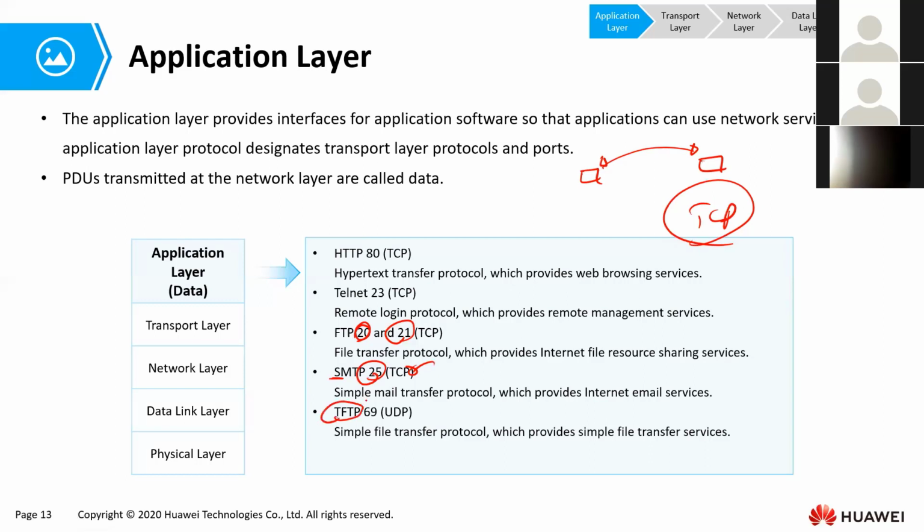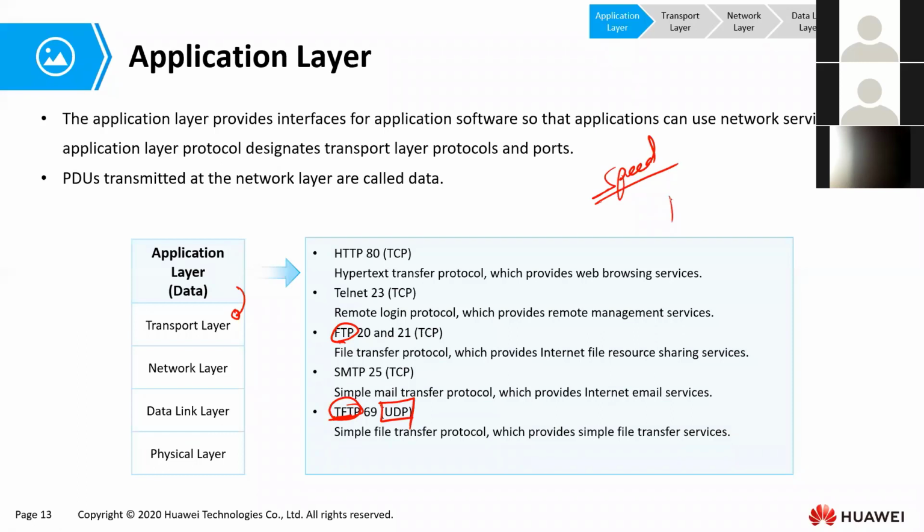Now, TFTP, which I told you is actually FTP, but the FTP that uses UDP. TFTP requests the services of the transport layer, but because TFTP is more concerned about speed or timely delivery than even reliability, he decides to leverage the technologies of UDP, User Datagram Protocol, and then operates at port 69. These are all application layer protocols. Now the number there is the port number, the layer 4 port number, the transport layer port number that the protocol operates at.